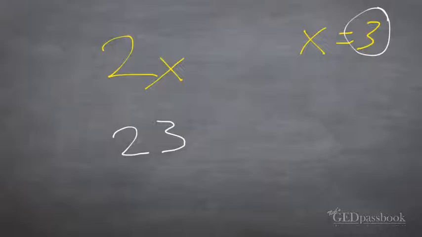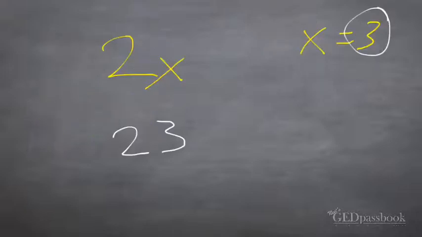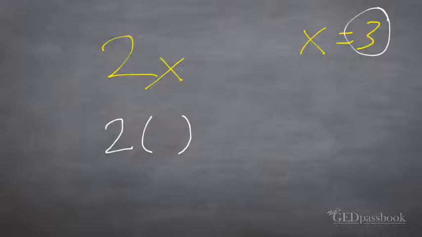You can't just put in the number for the variable. You have to always follow the rule. And that's why even if there are certain problems, just like the one we did before, in which you might get the correct answer if you did just get the numbers and put them in for the variable, try to lose that habit. Try to make it a habit to always substitute first like this. Rewrite your expression, but in place of all variables, put parentheses first. And then put in your number. X, its value is 3. That's what they told us.